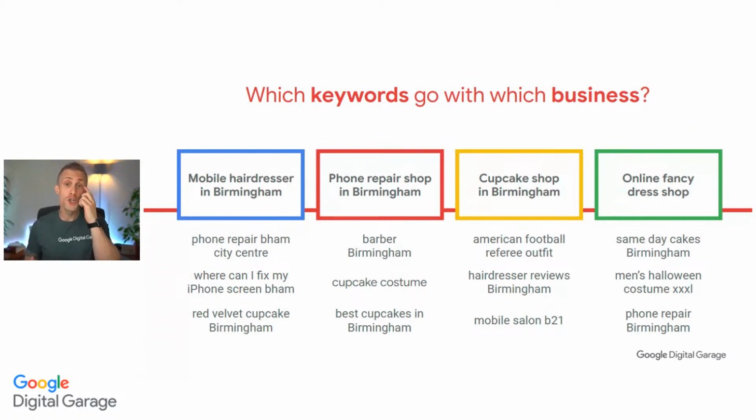Now, I'm not going to spend too much time on this, but I'd like at least one of you to give blue a go, another one to give yellow a go, another one to give green a go. This real simple exercise will get you to start thinking about how you can match your keywords to your own business. So let's see if we have any coming in through. I don't see any as of yet because I'm pretty sure you're all typing away. So try to get involved.